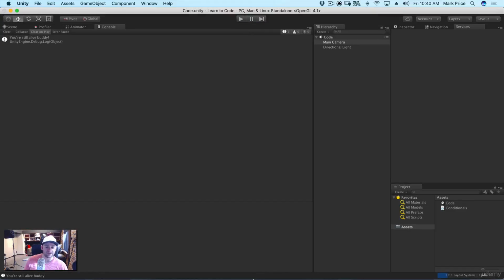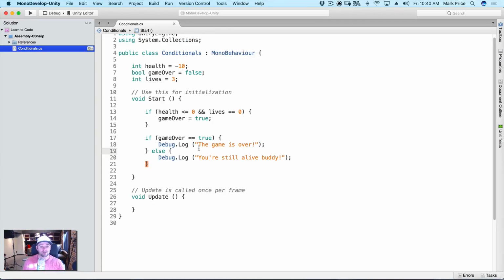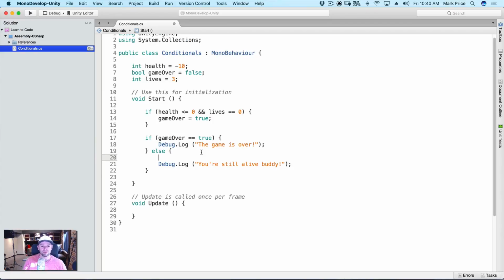You're still alive. Okay, so the game did not end as we had expected it to. And maybe we have a logic error. Maybe this is how it's supposed to be. I mean, it seemed a little strange that it said we're still alive even though we weren't. So what's interesting here is we might write some better logic. So if game over equals true, otherwise, what we can do is say lives equals lives minus 1. So we take a life away.